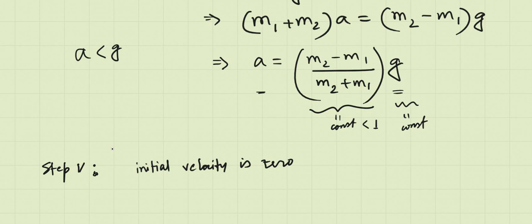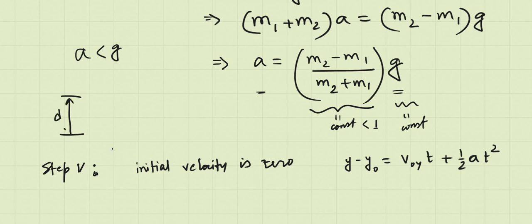And we know that our expression for time was going to be dictated by this relation, that delta y, or y minus y naught, is going to be v naught y times t plus half a t squared. Now, in our coordinate system, we say that this is the distance d, okay, and notice that this was the distance plus y.